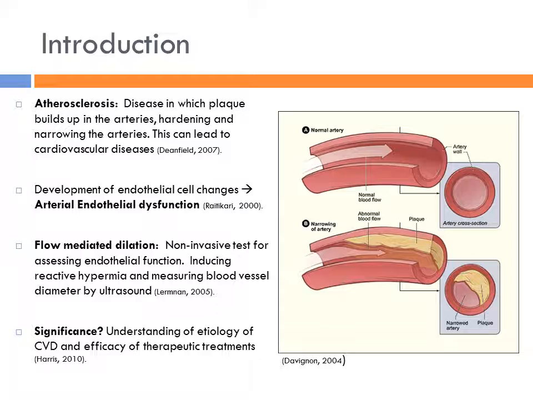This is an essential tool to assist understanding of the etiology of cardiovascular diseases and determines the efficacy of therapeutic treatments that target vascular health. Recent studies, which will be referred to in this presentation, explain the importance of this form of measurement due to advancements in the field of work.